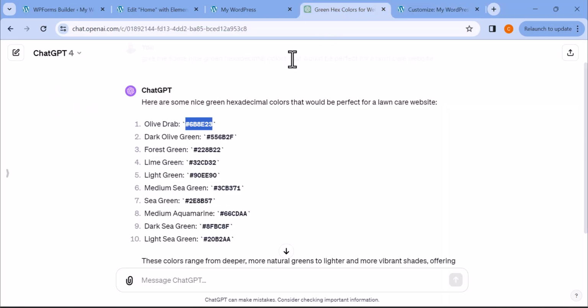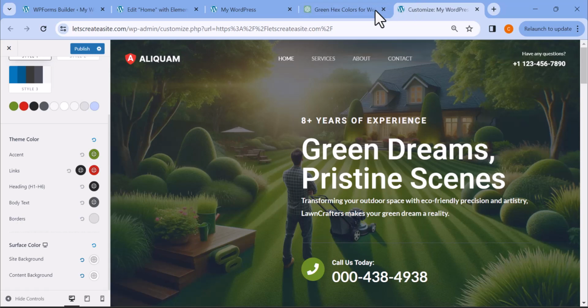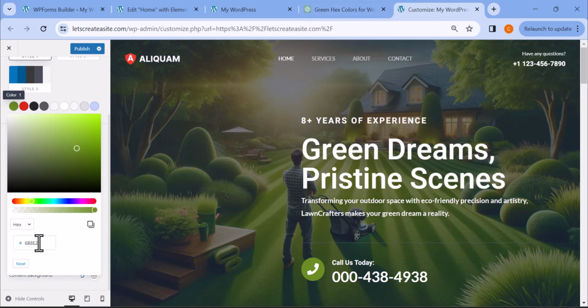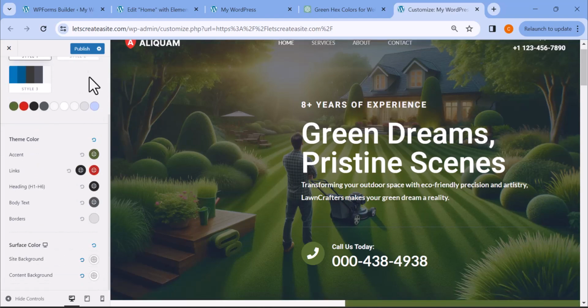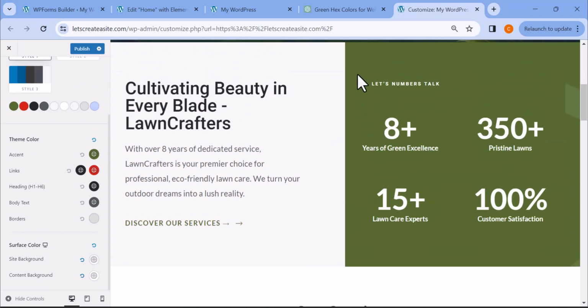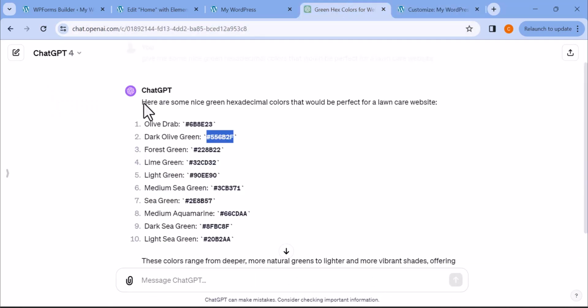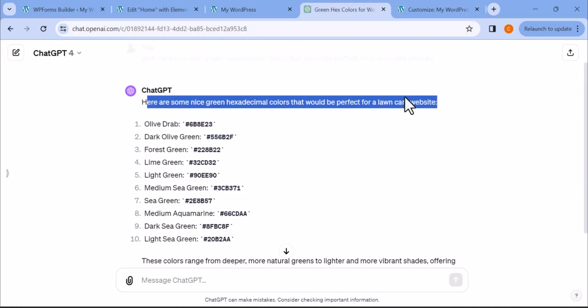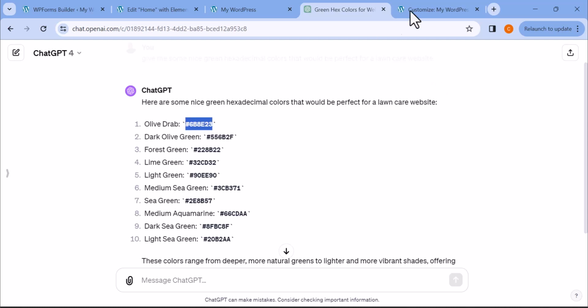Let's go ahead and try number 2 that was generated. I'm just going to click on color 1 again, and change it to this color. And this one is more dark, and I think this one works as well. So there are a number of options, and this is what ChatGPT actually thinks would match my website based on the type of site that I'm building. So this is amazing to see. I think I'm going to go with the first one, so I'm just going to set that back.